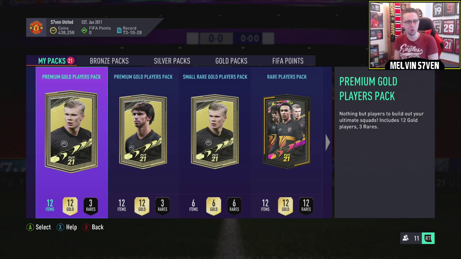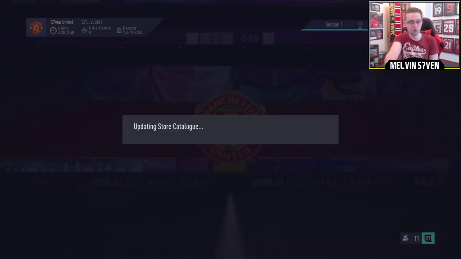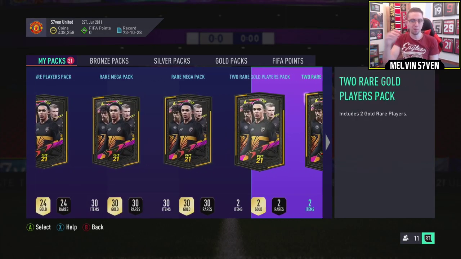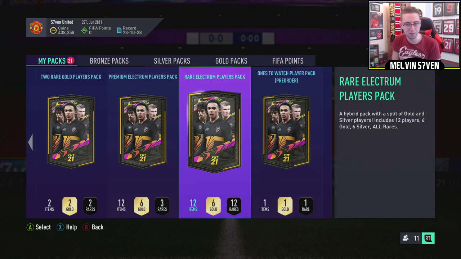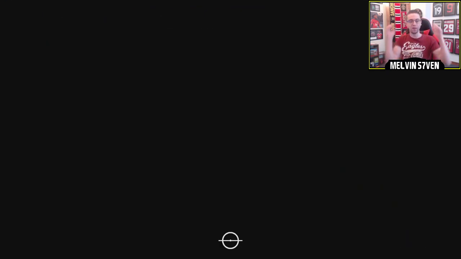But yeah, oh, there you go, I've got my guaranteed One to Watch pack. That's just went in store, so we'll open that at the end, so we're guaranteed to get at least one. That's a pre-order bonus that I got for getting the game a bit early. There you can see I can open this now. I probably will. It tells you exactly when One to Watch Team 1 is in and when One to Watch Team 2 is in. So anyway, we're going to open some of these packs.